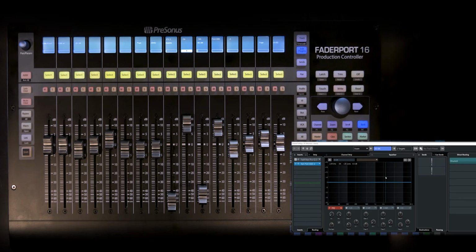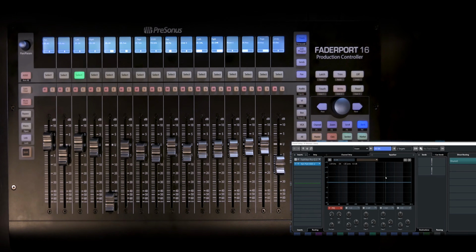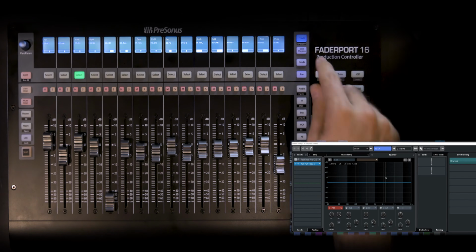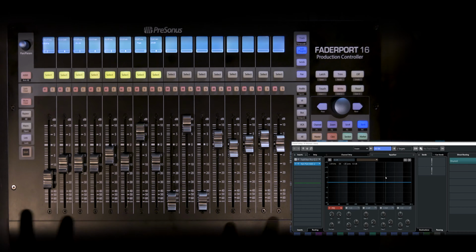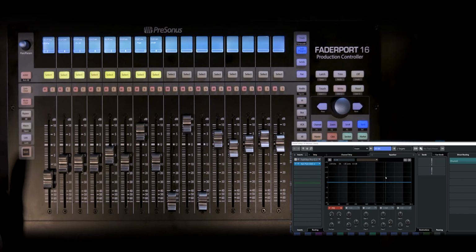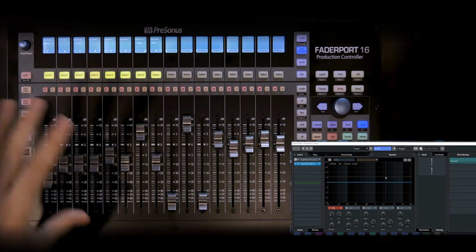And this is pretty cool because if I go back on track and I want to activate the channel settings window or the EQ out of Cubase, out of the channel strip to be edited by the FaderPort, the only thing I need to do is to click twice on edit plugins. And now I'm going to be able to edit the channel strip of Cubase, which is very cool. All right, so now let's go and start with the EQ.